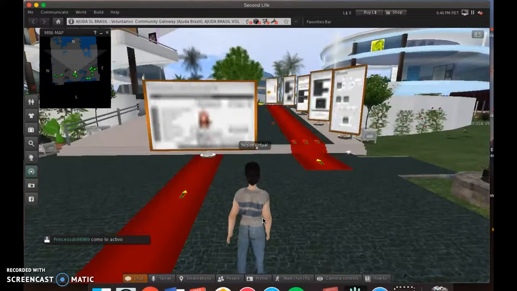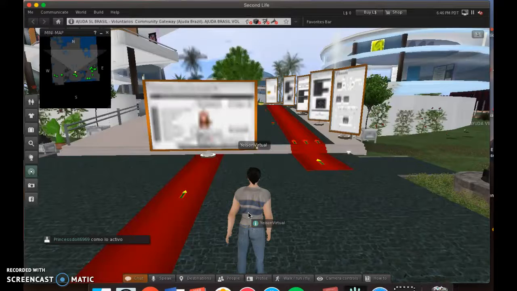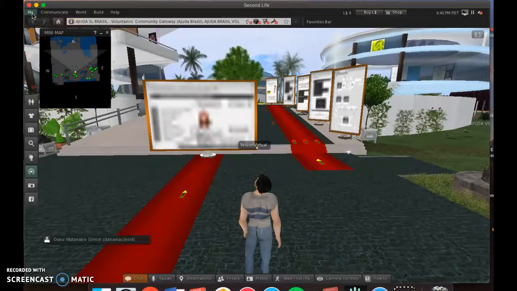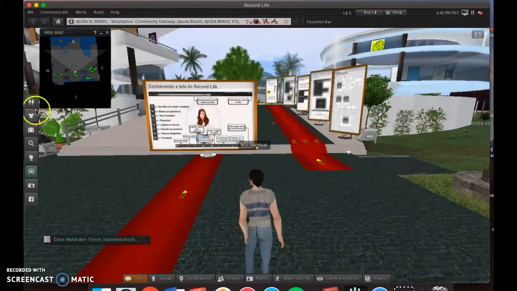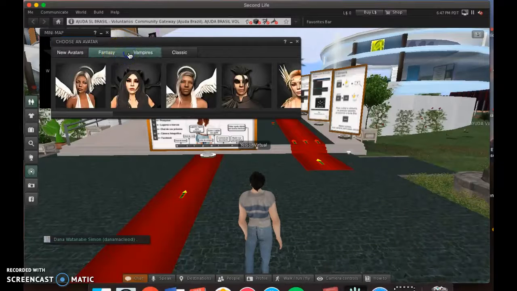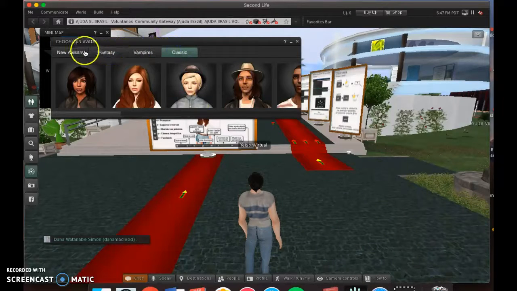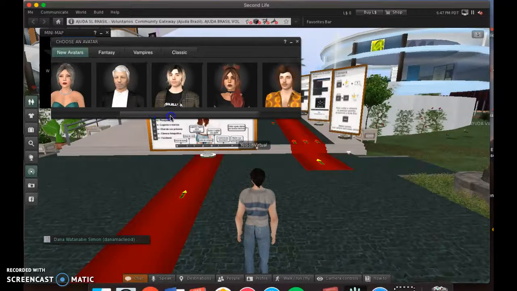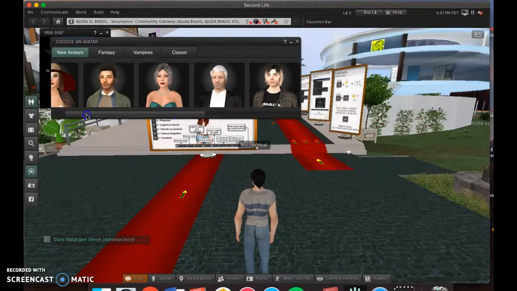The first thing I want to show you is how to change your avatar, that avatar that you originally selected when you downloaded the application. So if you go to the left corner, you're going to see this icon with two people, and it's going to indicate choose a complete avatar. And here you're going to have different options of the avatars available. To see all the options, you're just going to drag that bar to the sides to see the different options for your avatar.